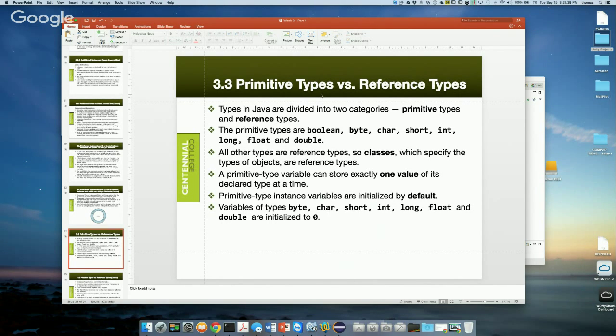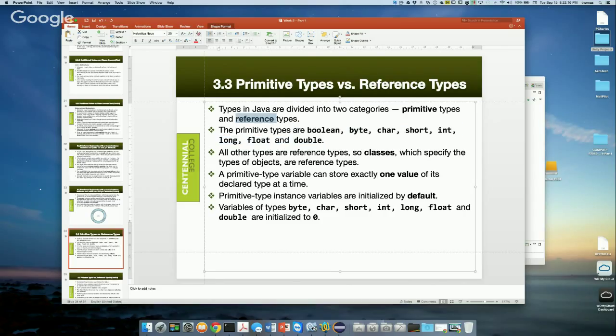Okay, here's something. The difference between primitive types versus reference types. This is something we should probably talk about as well. When I talk about primitive types, we're talking about things like boolean, byte, char, short, int, long, float, double. These are all the primitive types, right? Whereas if you notice, string is missing from these primitive types. I mentioned kind of string being maybe a primitive, but it's not really. It is a complex type of variable, a complex data type. Now, is it a reference type? That's a different thing, right?